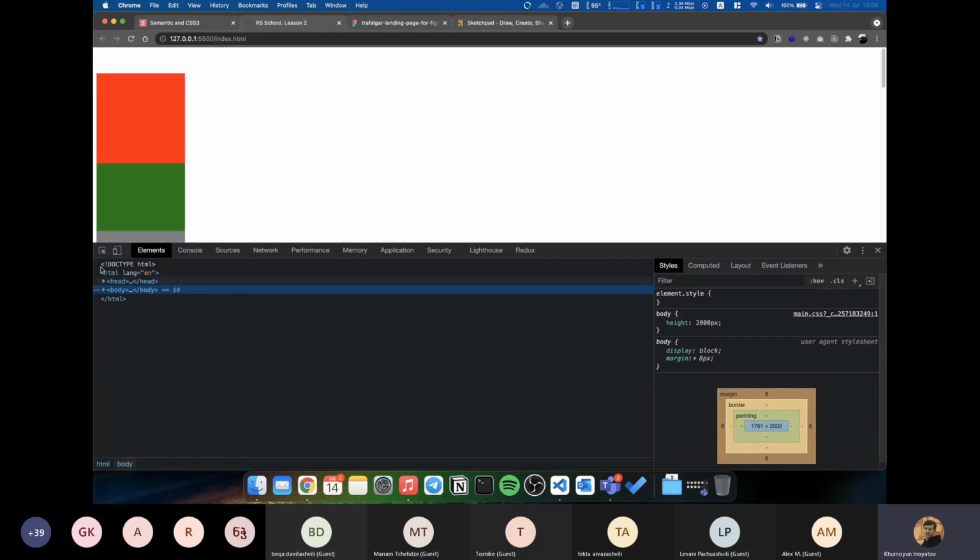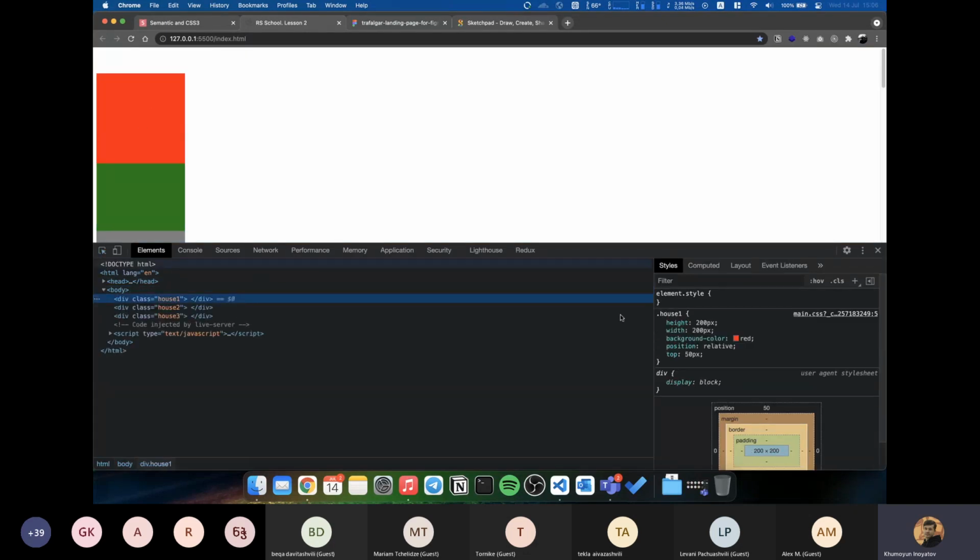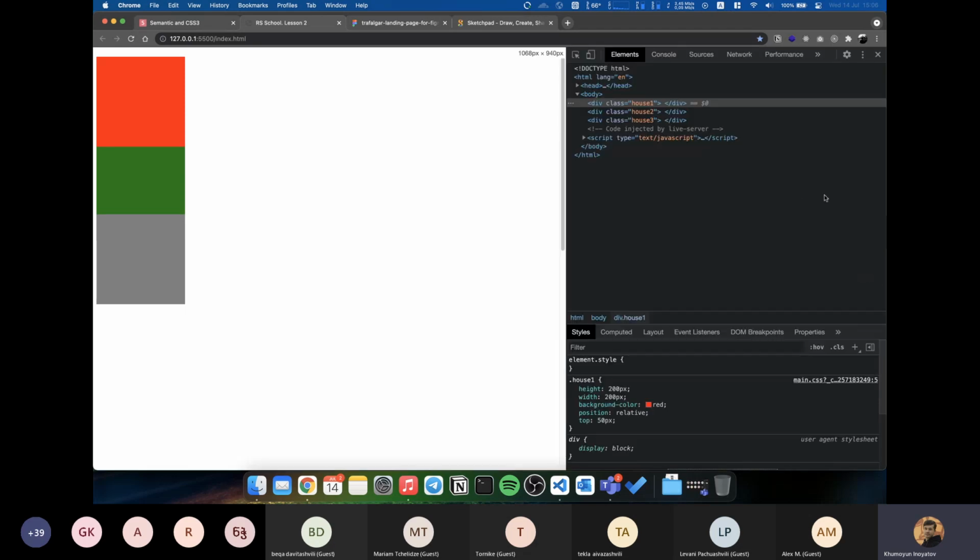As you can see here, our top element has moved from the top of our page by 50 pixels. So here you can see that with top, we can move our element.